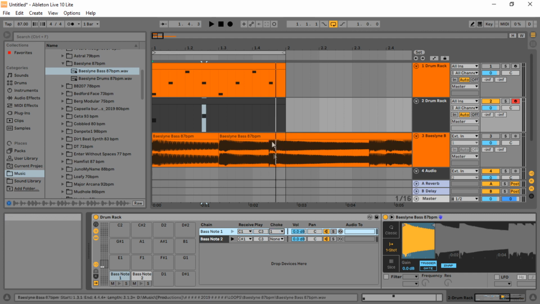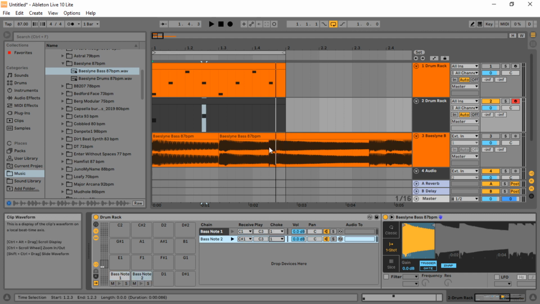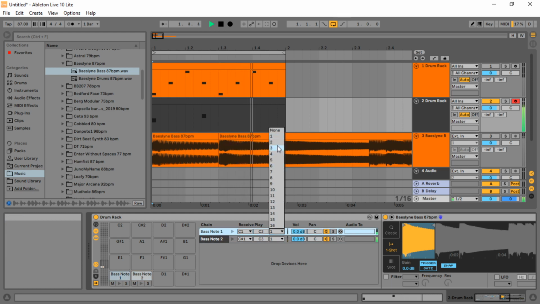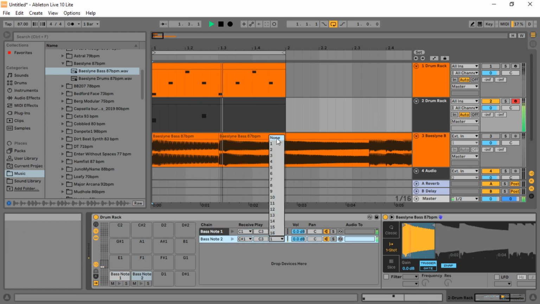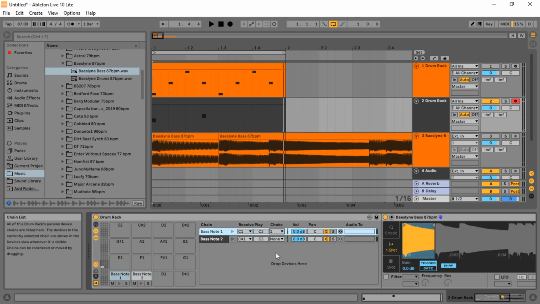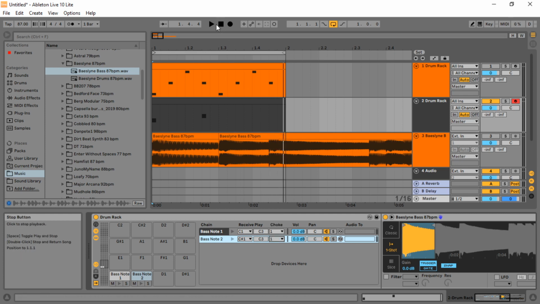If I make them both choke group 1, when the second one hits, it'll cut off the first one. See? So I'm going to turn it off again. It's still running when that one, so then I have to make it monophonic on the choke group. Perfect.